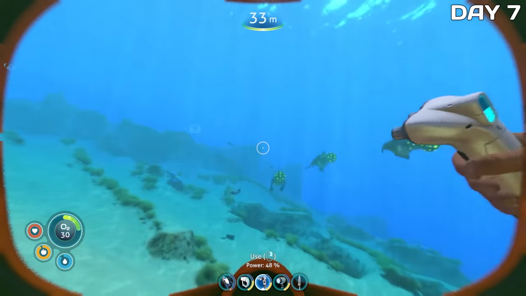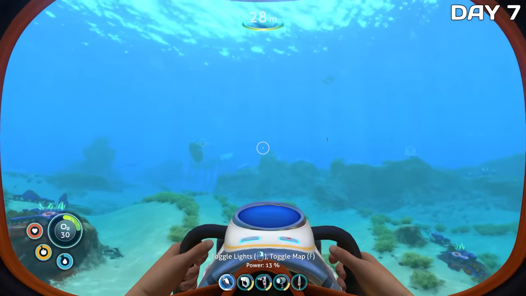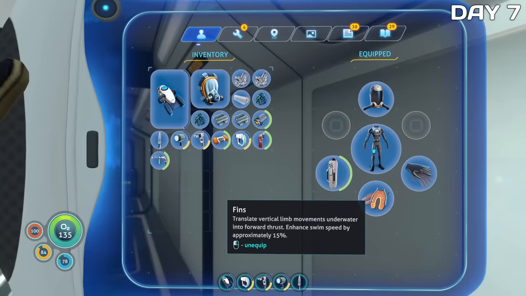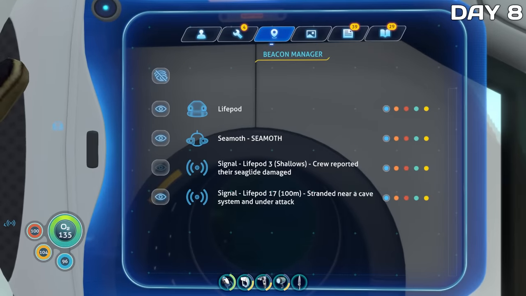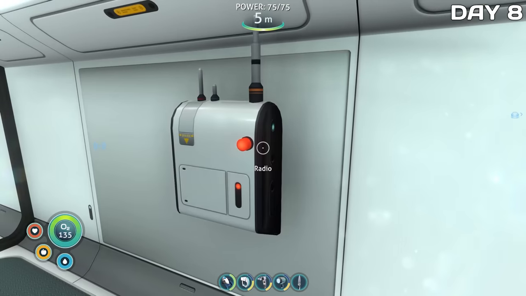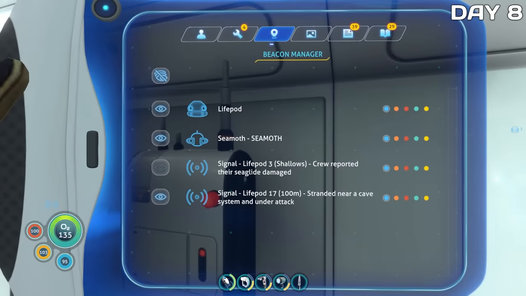Oh, crud. Yeah, we're gonna need the radiation suit right off the bat. Dang, okay. Suit, gloves. We're more than ready. In the meantime, I could then work on finding different signals from the life pods around. Stranded near a cave system and under attack. I guess we start going to these places. But Seamoth is going to be that color. Yeah, well, that's close. No. We're going to do Seamoth red.